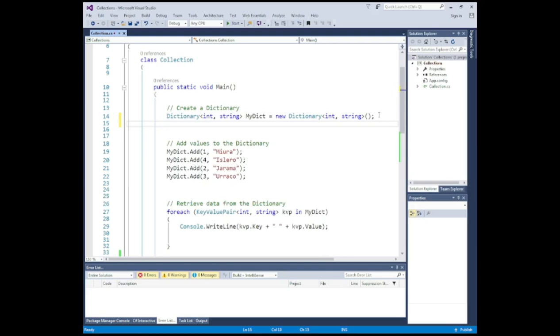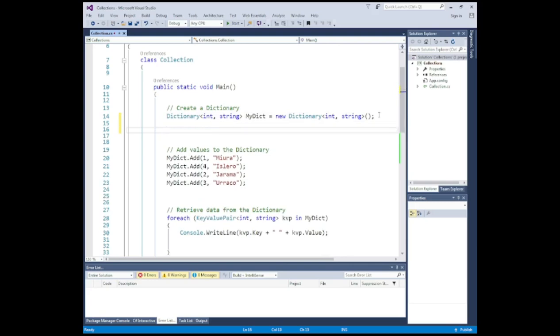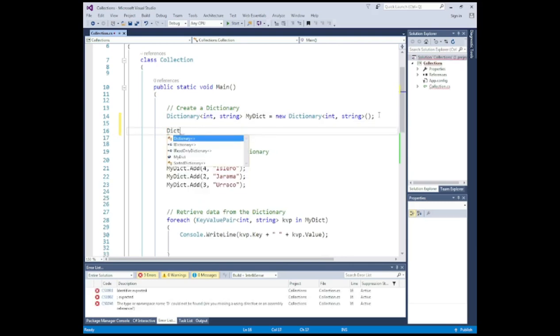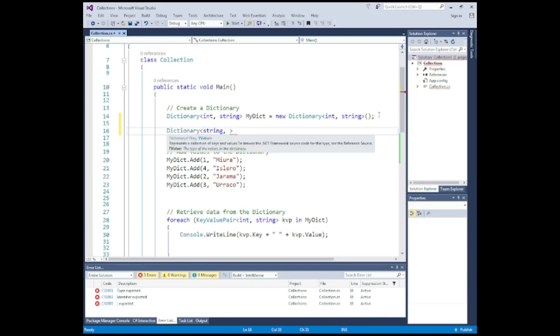So I'm going to create another dictionary. Let's leave a little space there. The key this time is going to be a string, and the value this time is going to be a list.